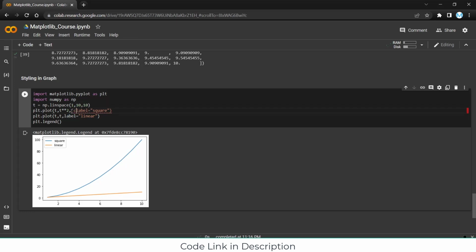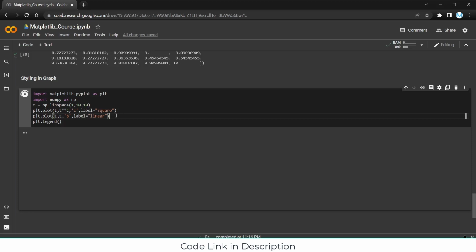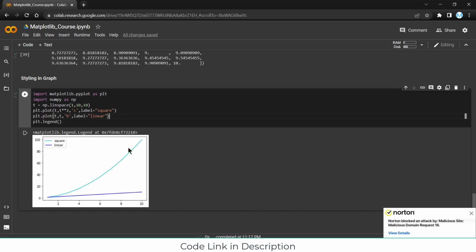For example, if I type c and here let's say I add b, and if I press Control Enter, you can see that the color is changed now.